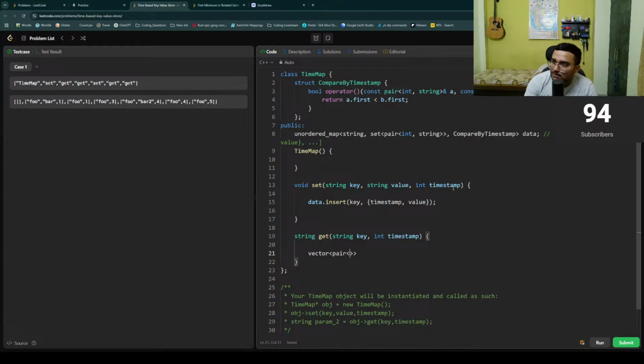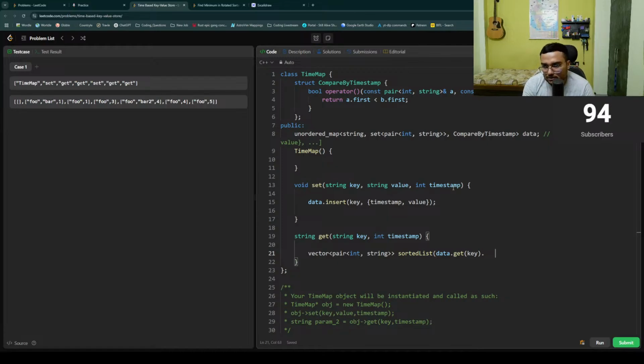Now Java shines in these kinds of cases, man. Java is pretty powerful. Sorted list. Data.get(key), set to vector in C++. Okay, pretty easy.